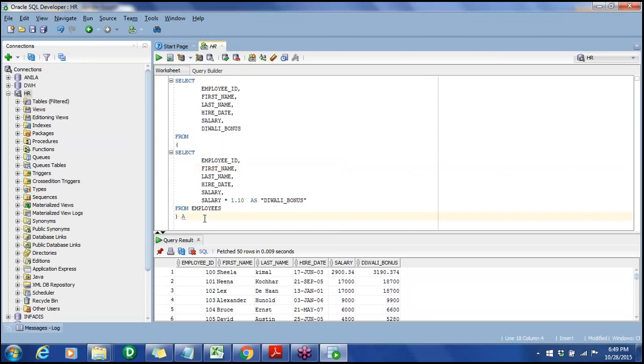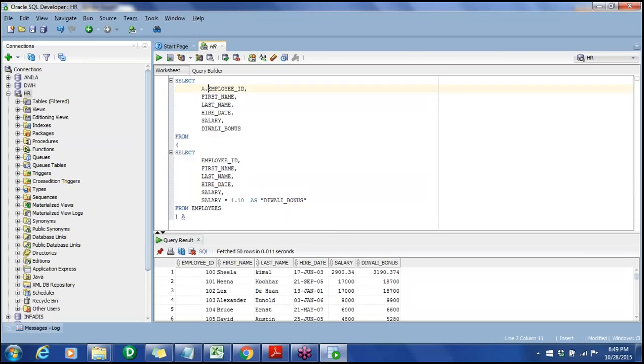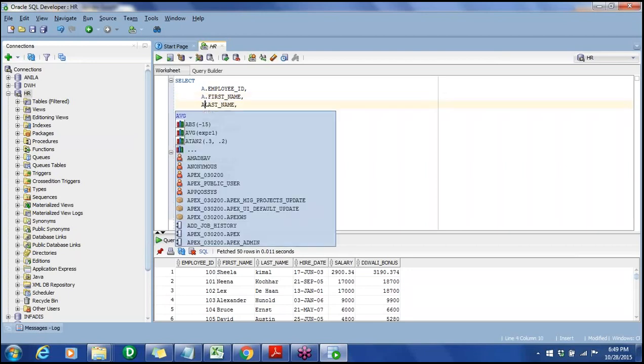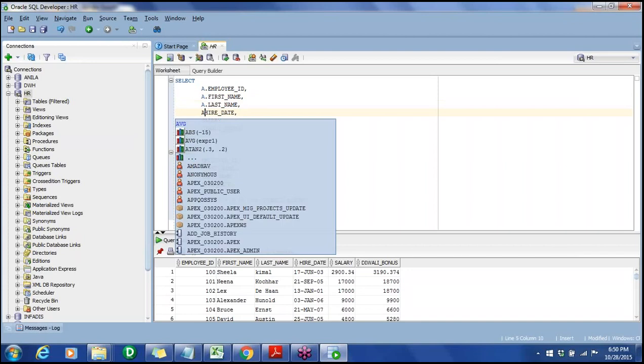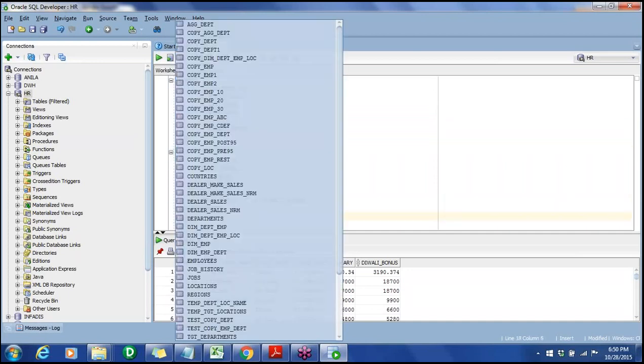In this particular case this doesn't matter, but what it is actually meant to do is that you can write a dot employee, b dot employee. Let me just write this: a dot employee, a dot salary, a dot Diwali bonus.